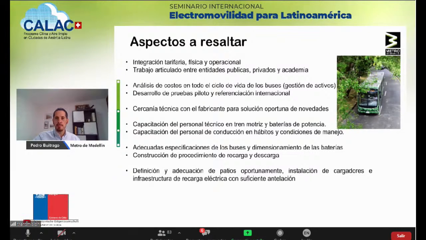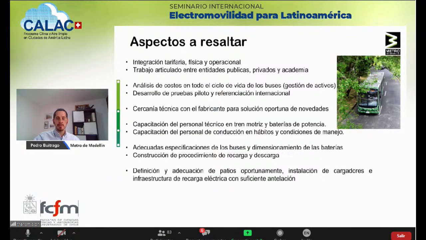I don't know when in our timeline, but this shouldn't be in the long run. So we need to have this skilled labor. So once we end our relationship with a manufacturer, we can keep on using our local staff, so we do not have this dependency on the manufacturers. The same applies to the drivers. The drivers are key. They need to have very good habits, very good driving conditions, so we can have a proper implementation of the fleet, so we can obtain economies and so they can convey to the users good conditions of safety and comfort.